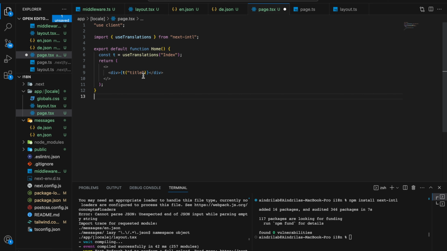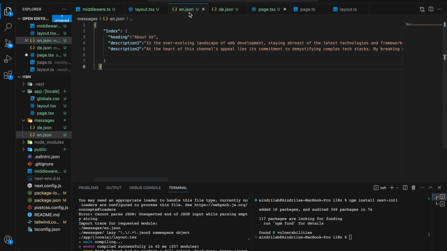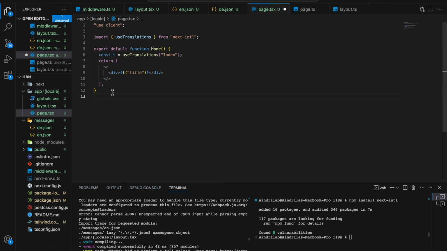Now here I will write the heading. As we have, inside the index object, a field named heading, so in page.tsx, I will write here first one will be heading and the next one will be our description.